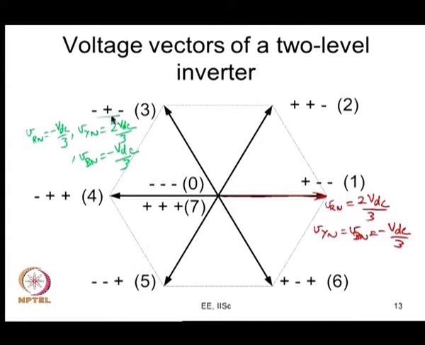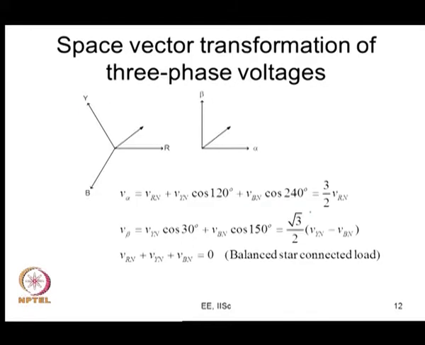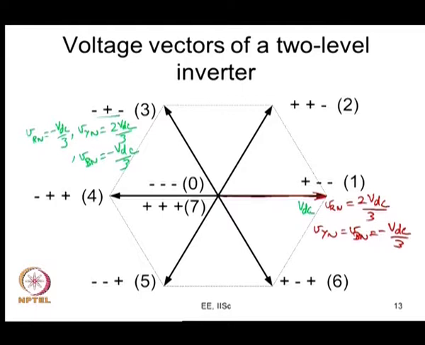So, this is one vector. This will actually give you V alpha equal to minus 0.5 VDC and V beta equal to root 3 by 2 VDC. You can do a similar analysis for all these and you get these active vectors. You will always find that the active vectors have a magnitude equal to VDC. This is according to our conventions, the way we have defined V alpha and V beta here. This is also of magnitude VDC and this angle is 60 degrees.